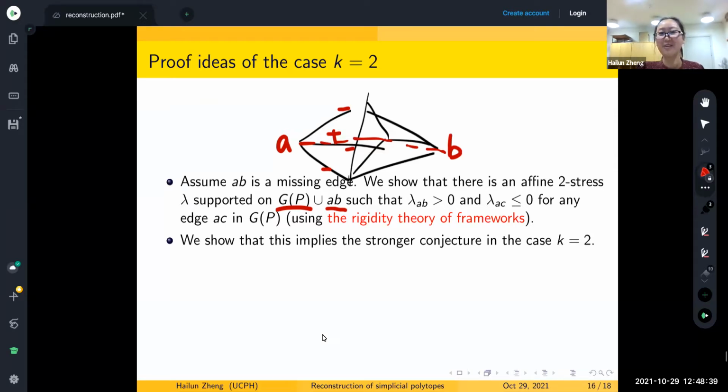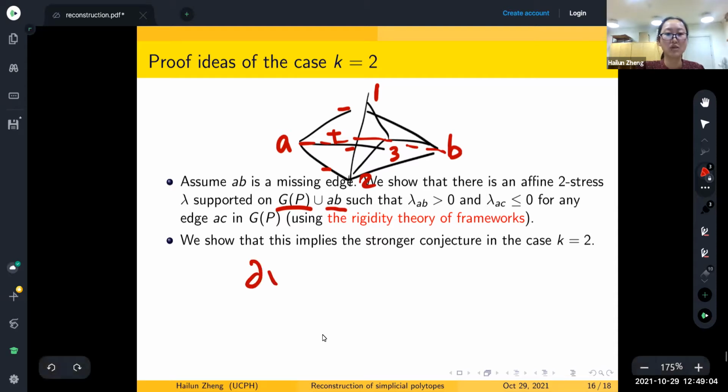This is how we do it. Then how do we identify the missing edges? Once you are able to find all these orphan-2 stresses, I'm going to use this information to determine the missing faces. Just think about this picture, okay? So 1, 2, 3 are the other three vertices. Just think about it. I have a non-trivial orphan-2 stress, lambda.